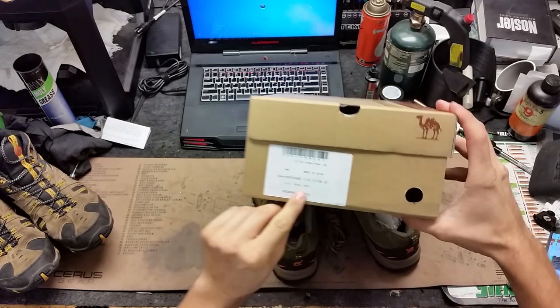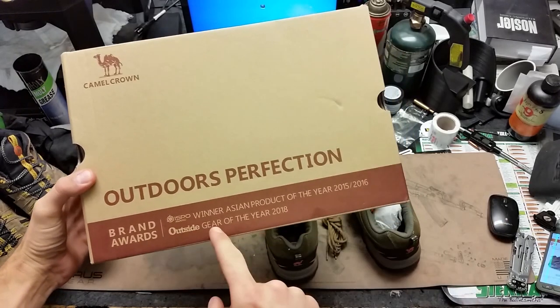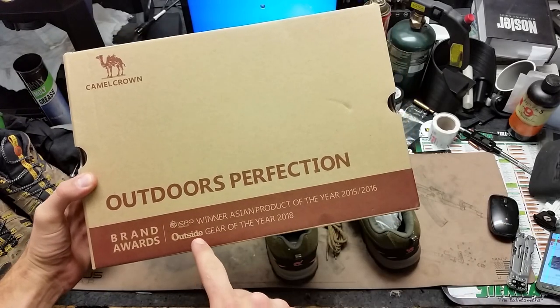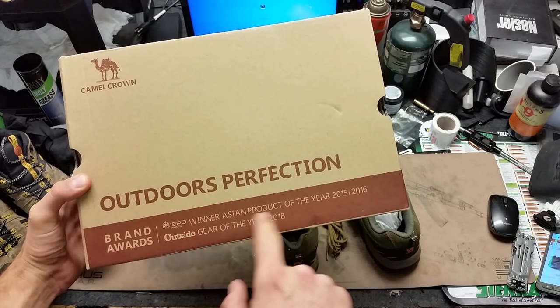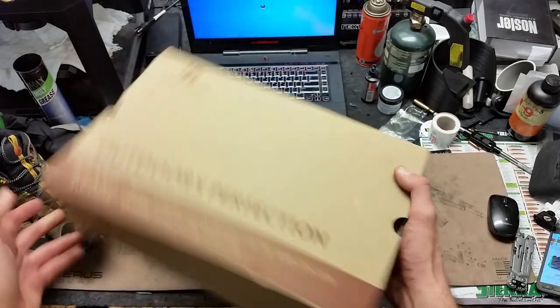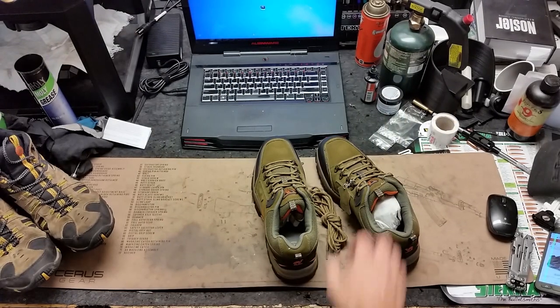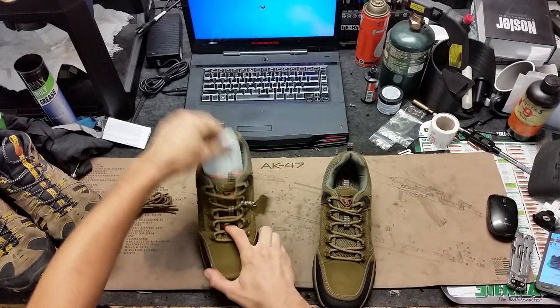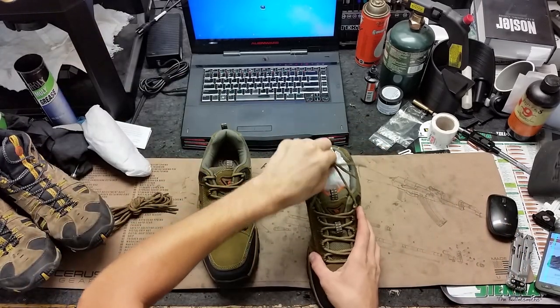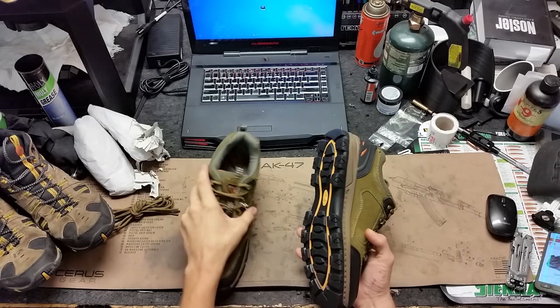Hiking shoe, made in China, size 12 — that I think is the model number. 'Outdoors perfection' — some brand awards, looks like 'Outside Gear of the Year,' winner of 'Asian Product of the Year.' Who knows what that means, but there's the box. Let's take a look at the boots themselves. You can look up the model number for the full specs.